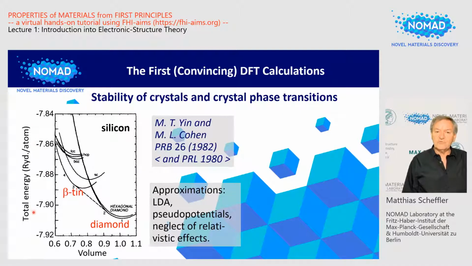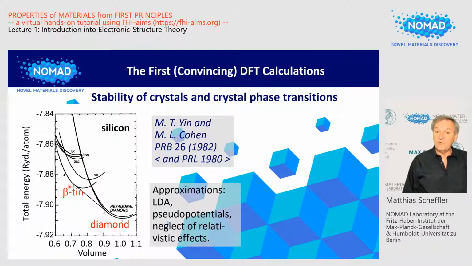The figure shows the total energy for silicon as a function of the volume per atom, where the volume, that is the x-axis, was normalized such that 1 is that of the experimentally known result for silicon in the diamond structure. The results show clearly that the lowest energy of all considered structures is indeed found for the diamond structure, and the minimum of the theoretical curve is very close to the experimental result.